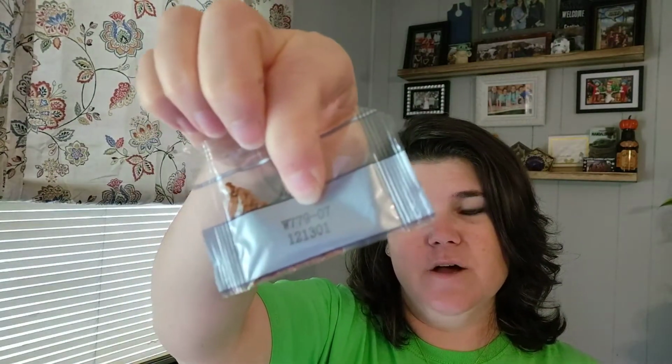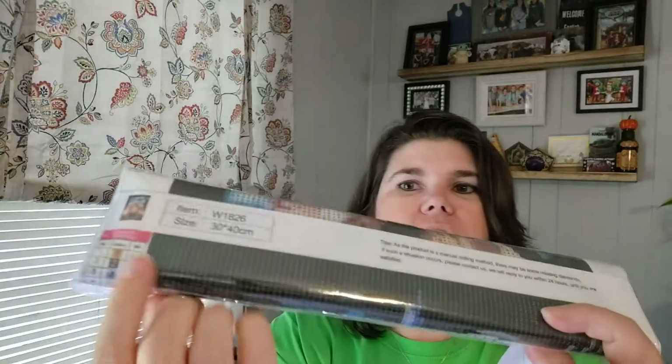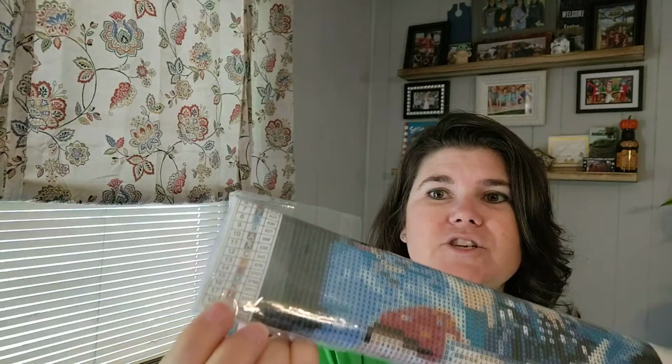And then this is what the stones come in, these little plastic bags. And when you turn them over, you can see they have all these numbers on them. Well, this number right here at the end, this is a 07. It'll actually tell you on the thing what to use. There's like a little guide on here. So you have like numbers 1 through 9 and then A through Z or whatever it is that you need to use. And it tells you on there which number package to get out to use, and it shows you the color. So you can see that's how that operates. And it's pretty easy.